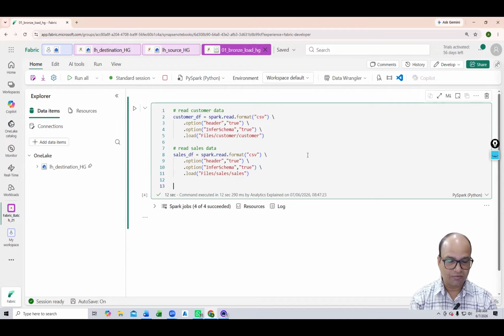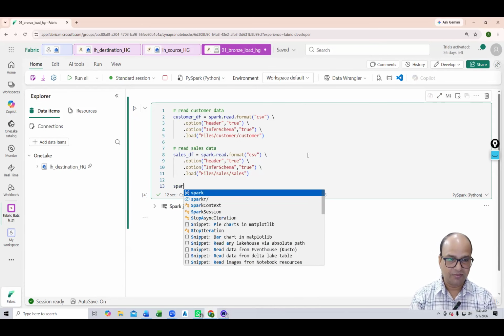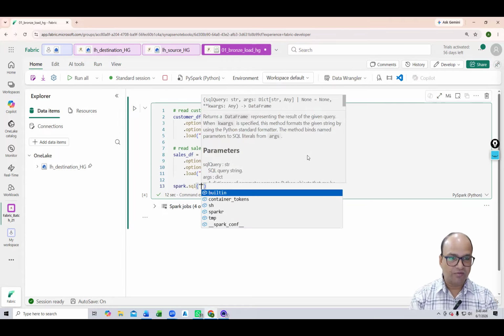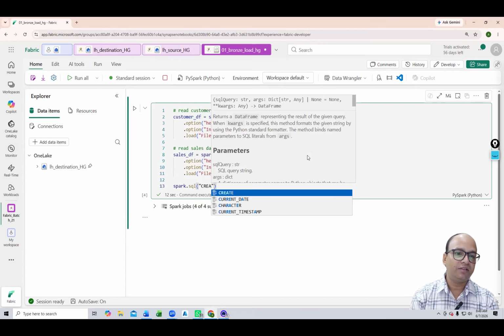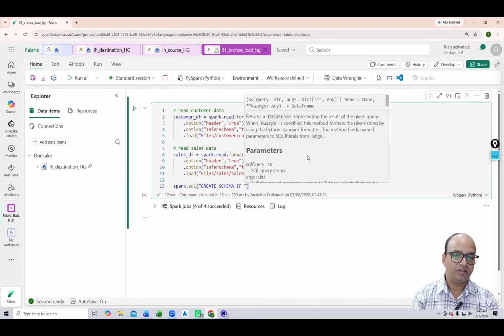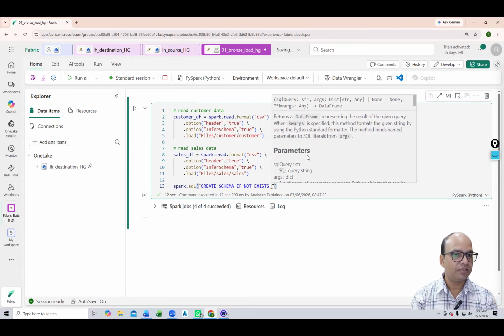So first we will say spark.sql. This time we are using SQL, right? Okay, now CREATE SCHEMA IF NOT EXISTS, and give the schema name.